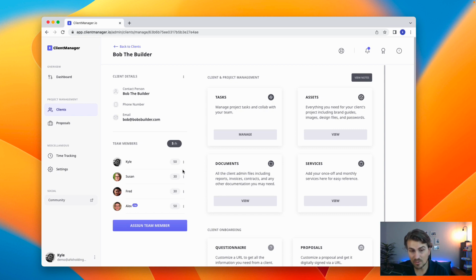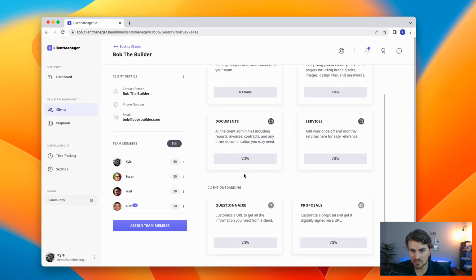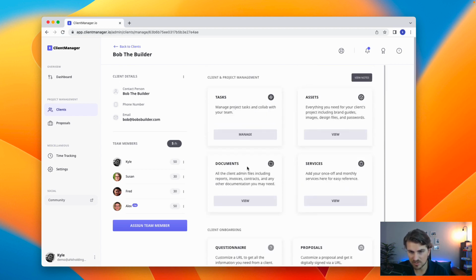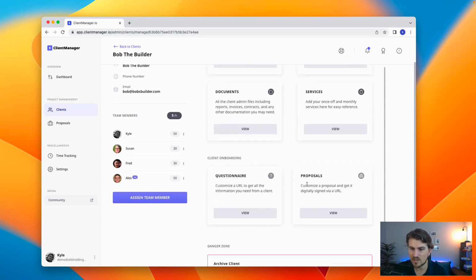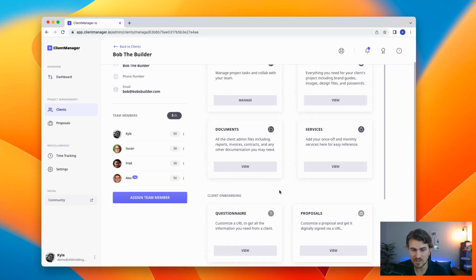I should mention that the hourly rate is only visible to admin and project management roles, as that also applies to time tracking. And it would be quite weird if someone else could see the hourly rate of other members. This whole dashboard looks the same for admin and project management. For normal team members, you wouldn't be able to see, for example, the client onboarding and proposals, because that might have certain sensitive information, right? Like certain pricing or something, as well as the documents. I'm going to get into it now, but you'll see that there's an invoices section. So that might only be applicable to admin and project management.